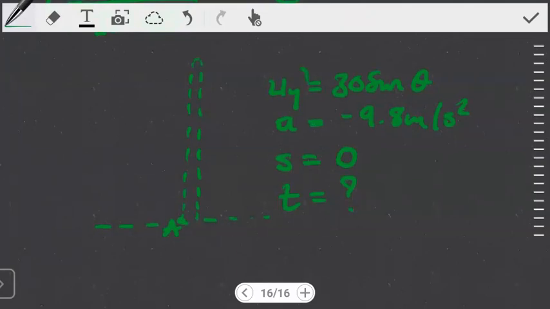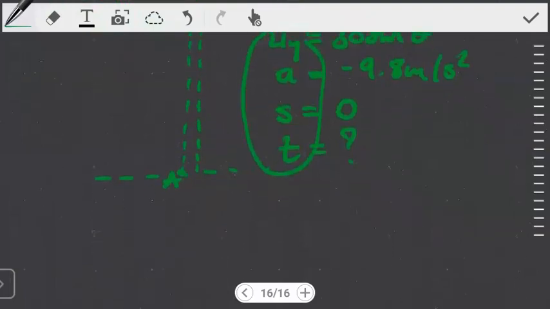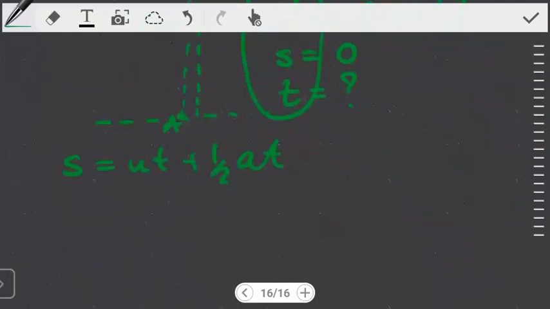Okay, now we see that here we've got no use of the final velocity, so we're just going to use the initial velocity. That brings us to this equation: s is equal to ut plus half at squared. We're just in the y-axis here. s is the displacement, but because we're landing at the same point in the y-axis, the displacement is 0. Initial velocity is 30 sine theta in the y-axis, multiplied by the total time t. So this is plus half, the acceleration is still 9.8, it's negative because it's going down, and then total time squared.